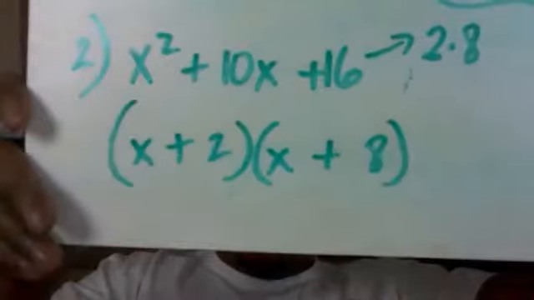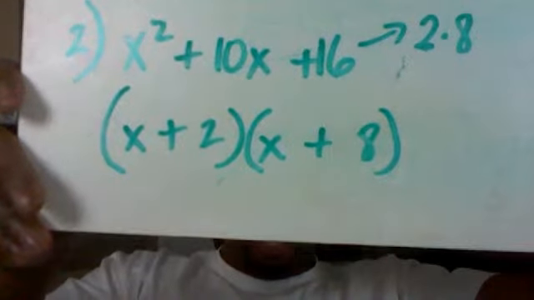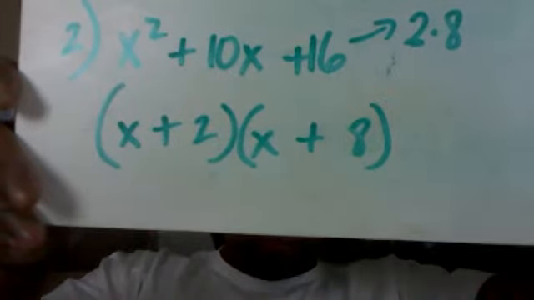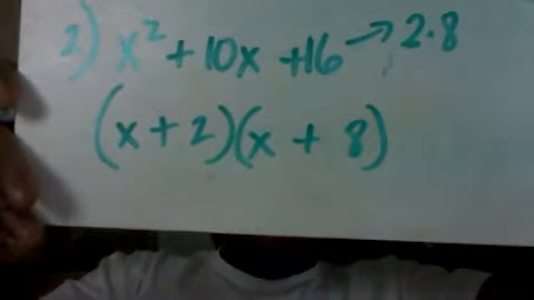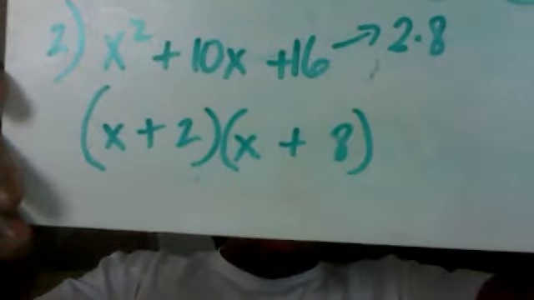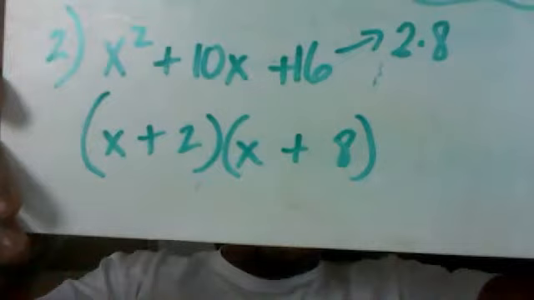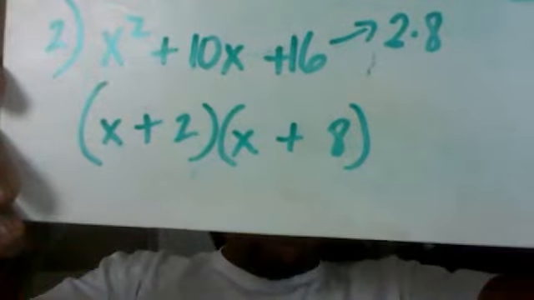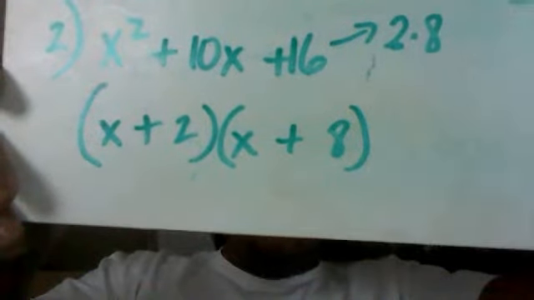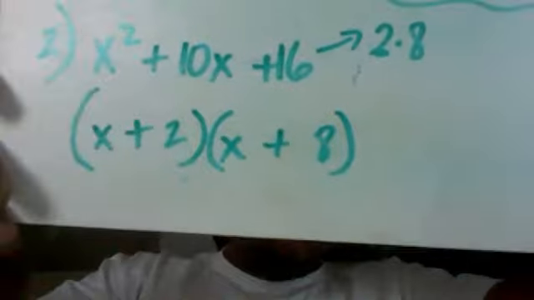And to be honest with you, the only ones you probably will have an issue with is when it's not positive. You know, because that's the ones that you might miss the signs on. And that's where you got to check mentally. Alright, this problem too, you can check it by FOIL later on, but for time's sake, I'm just going to keep on going.